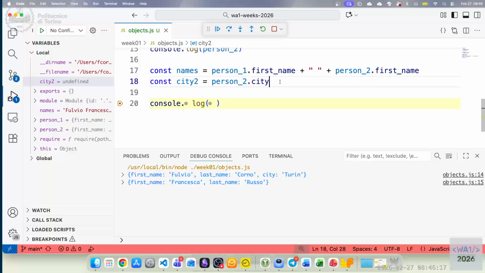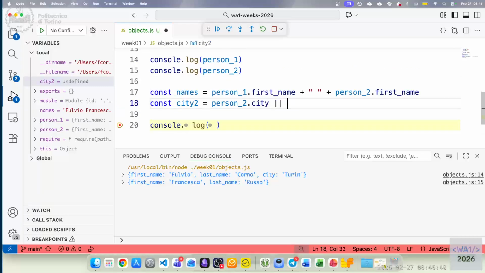Of course, we could do that with an if statement: if person2.city is equal to undefined, then city2 equal to unknown or to Turin maybe. Otherwise, use the value. But there are shortcuts that we use quite often. One shortcut that we use very often is the OR operator. Let's say Rome, I don't know.